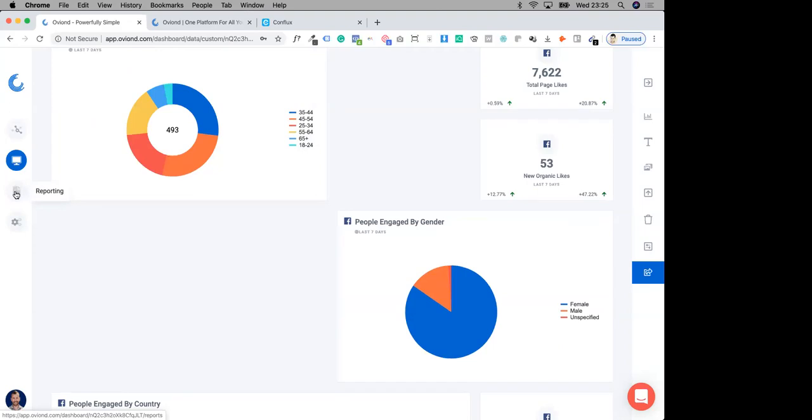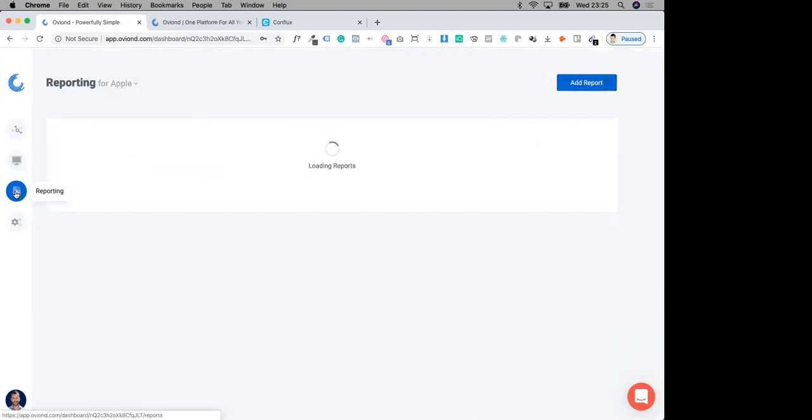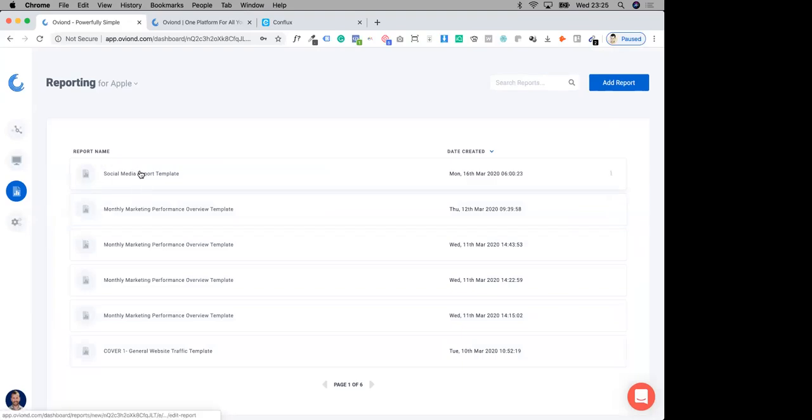The next module is reporting. So dashboards and reporting differ in that reporting we see as being like timed events. A good use case for reporting would be if you wanted to send your clients a report every week or every month or every 3 months or every quarter, whatever it might be. Reports are super useful for that because these become time-stamped events. And we're able to save all of those.